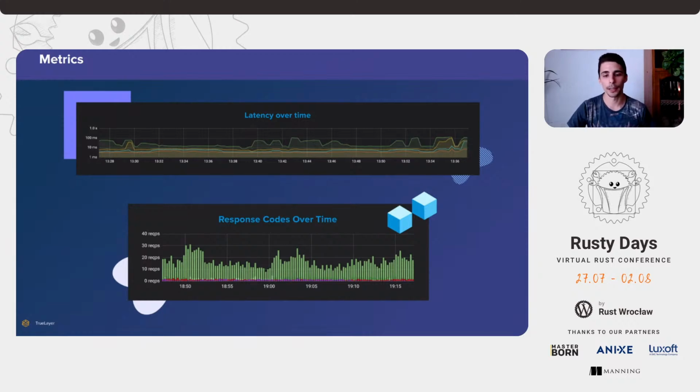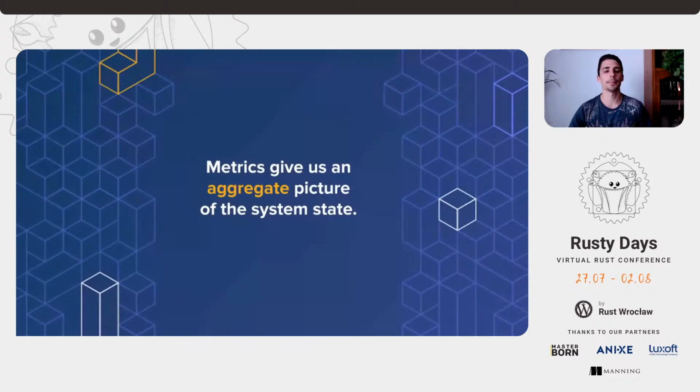Metrics, generally speaking, are there to give us an aggregate picture of the system state. So they're there to answer Boolean questions very often about how the system is doing. Is our error rate above or below 10%? Is the error rate for requests that come to this specific API on this endpoint above or below a certain threshold? Are we breaking our SLAs on latency? And metrics are supposed to be as real-time as possible, so they tell you what the system state is now in this very, very moment.